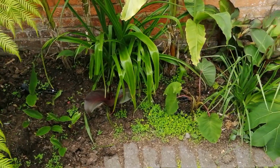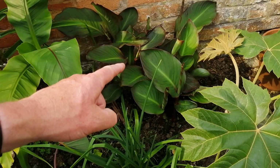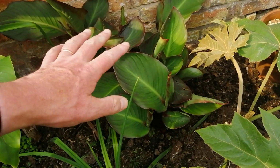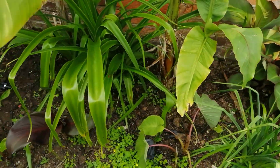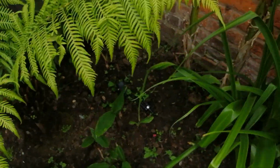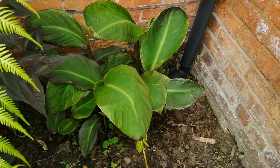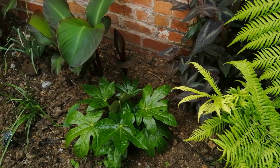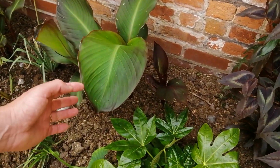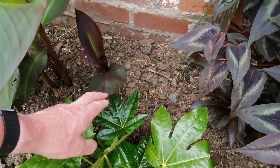And I would say they've actually fared better in the ground than had I dug them up. Remarkable. The only thing I did to protect them was I buried them in a mulch of about 4 inches of manure and then covered that mulch in weed control membrane. There's another canna at the back. And all those cannas have survived that incredibly cold winter that we've had. And they're all coming up and they're all doing well.